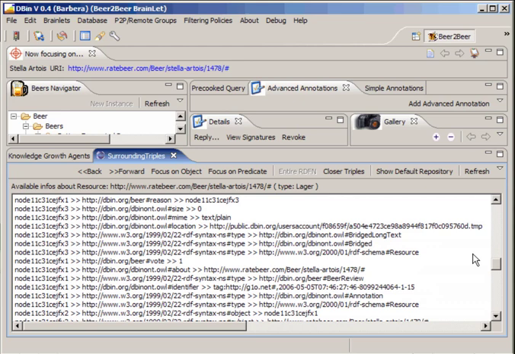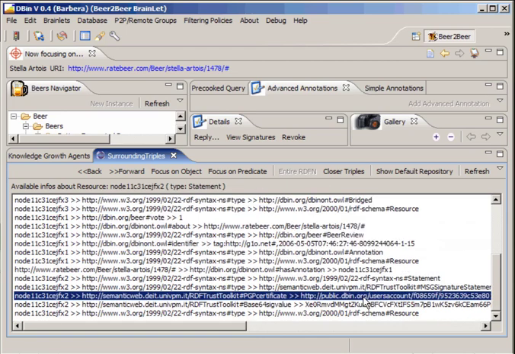Looking through the triples which compose the semantic knowledge about this beer, I finally find the beer review, which is the one I just inserted. And what I'm showing now is the digital signature. Basically, the annotation was inserted with a web link pointing at my public key plus the digital signature value. Digital signatures are fundamental for DBin to provide filtering facilities.